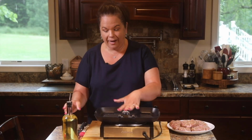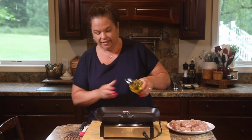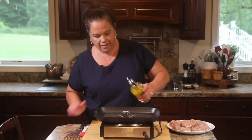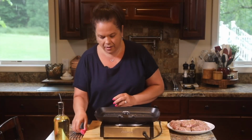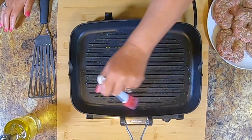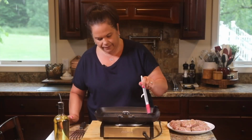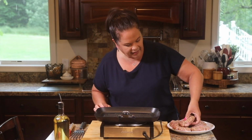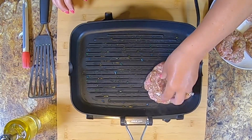Next up, we're going to get our grill pan, get that nice and hot, and start cooking these amazing burgers. Okay, so I think our pan is getting nice and hot. I'm just going to add a little bit of oil to it, just to keep things from sticking. Brush it on there, just make sure everything's coated nicely. And then I'm going to carefully place each pork burger right in the skillet.